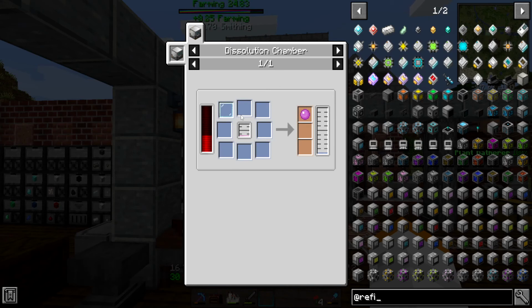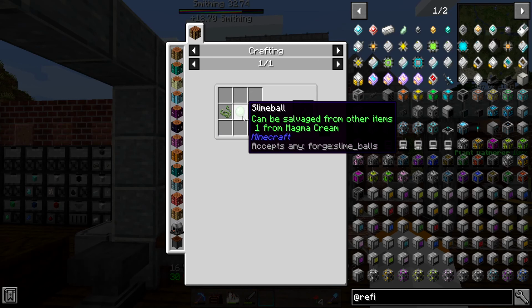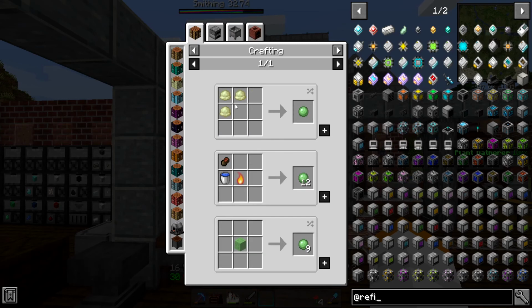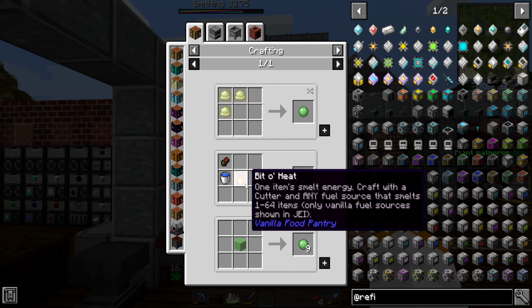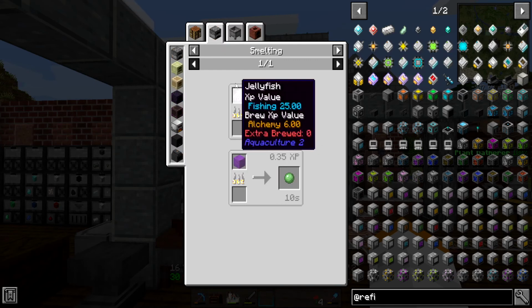Slime balls. I did not want that. Can you please click on the right thing? We want the green slime ball. Thank you very much. So slime balls are going to be something we can either do from Komodo dragon spit, which I'd have to find a Komodo dragon, or a horse hoof with water and bits of honey.